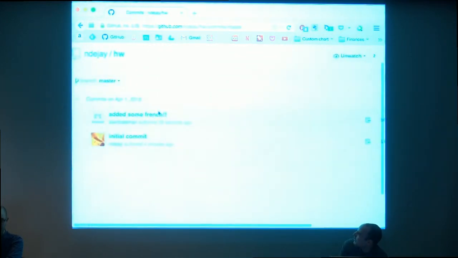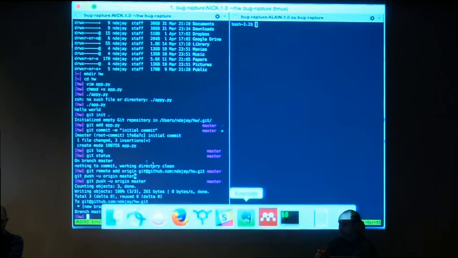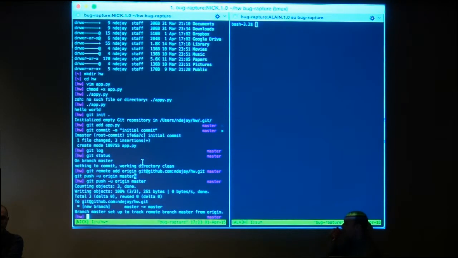All right, so we can see that Alain's commit has indeed been pushed onto GitHub. The really important thing to notice at this point is that there are 3 Git repositories: one on GitHub, one on my local computer, and one on Alain's computer. We basically have to exchange all these changes we put on the repository via pushes and pulls. The push is just saying, take all my changes and send them to the server, or whatever Git repository you want to send it to. And the pull is the opposite operation. GitHub, at this point, serves as a sort of proxy, a way for me to bridge my changes and Alain's changes. So this marks the end of phase 1.